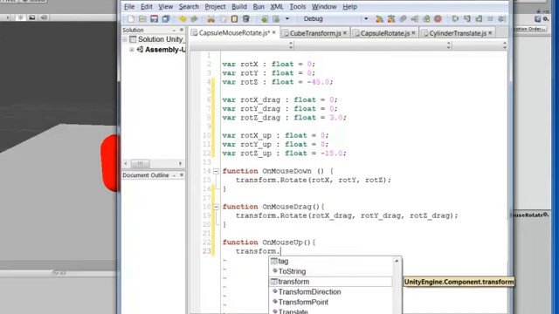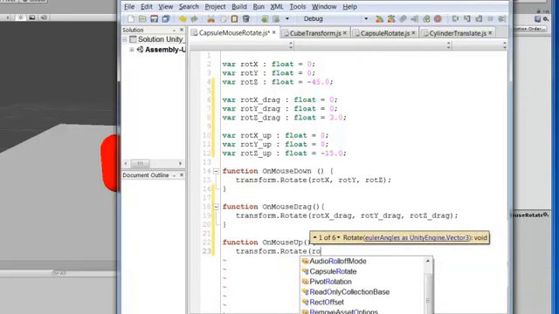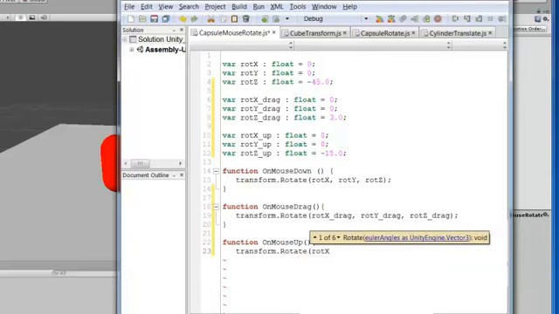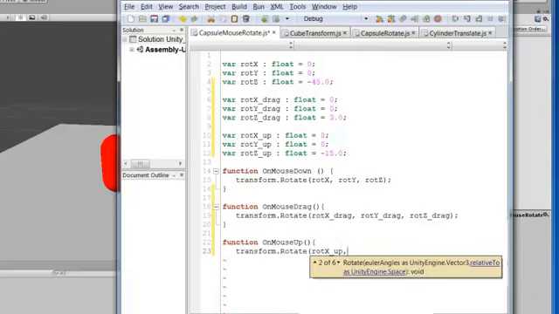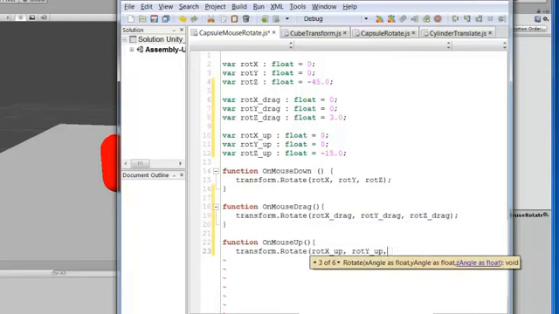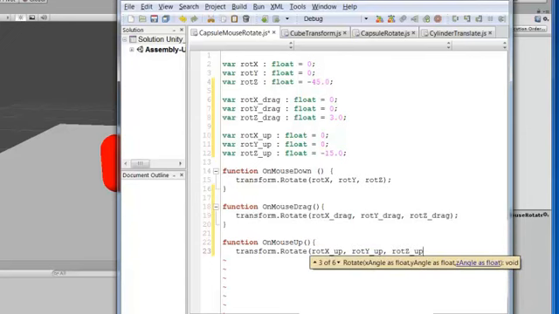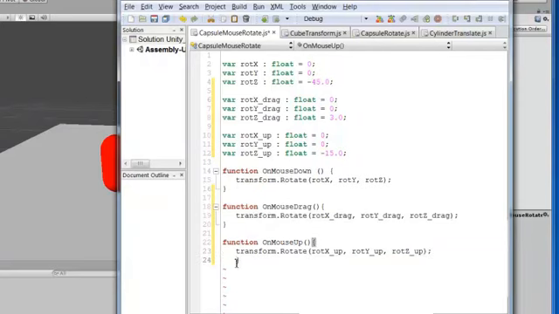And then transform.Rotate again. All this is just so that you can see something happen. So rotate works fine. The capsule or whatever we apply this to will sort of stay in the neighborhood so it doesn't run off somewhere that we can't see it using rotation. So rot x underscore up, rot y underscore up, and rot z underscore up. And I went down a little off the screen, but you get the idea. Closing curly brace matches the opening one. Outdent it. There's our 3 functions. They look okay. All the variables.